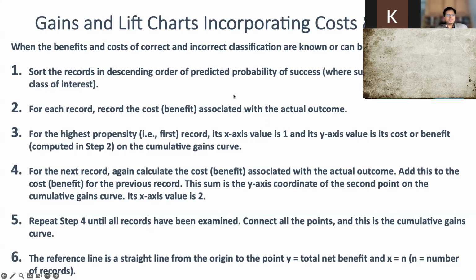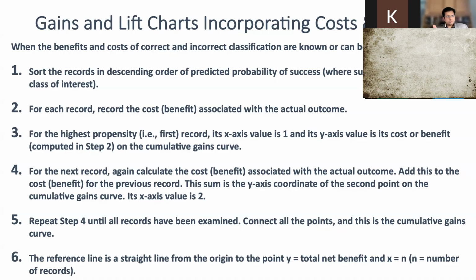It's just a sequence of steps that we take. I've already talked about this. The reference line is the straight line in the diagonal, and you're sorting the records. So I'm not going to belabor what we did. The y-axis tells us how much impact we can get by choosing the top 10 percentile, 20 percentile, and so on. So these charts provide a cost and benefit advantage in a business sense.